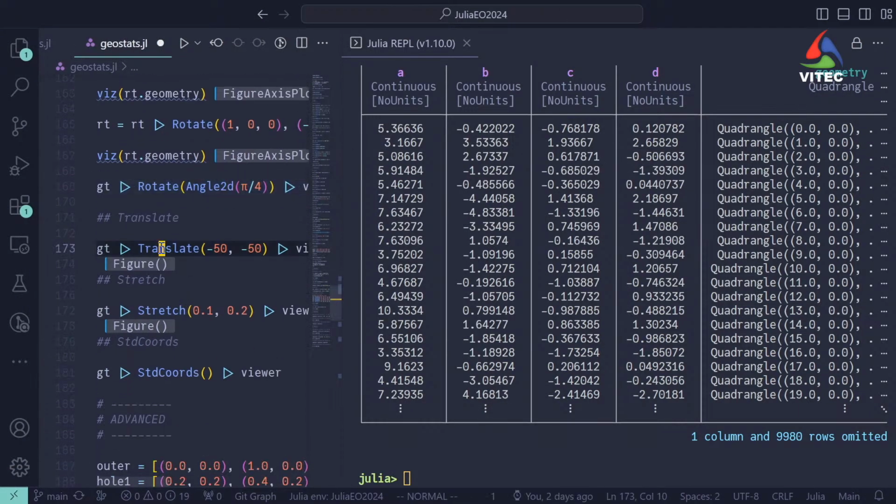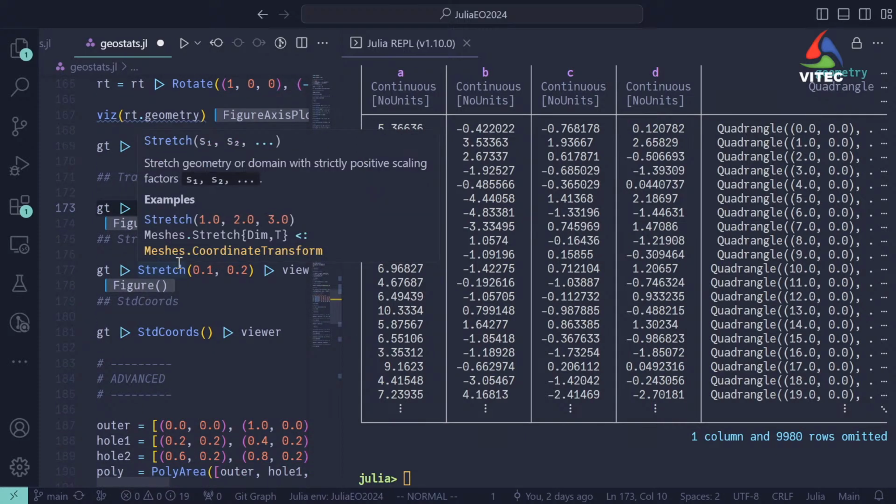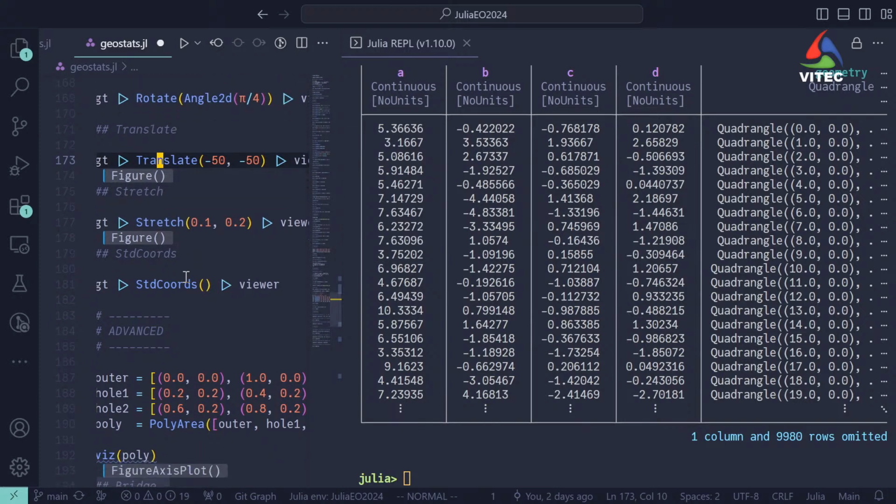You can also translate, and these are basic affine transformations like rotate, translate, stretch, which is basically like moving your domain in basic ways. You can also standardize the coordinates. Sometimes, for example, you want to train a model or you want to do some processing.